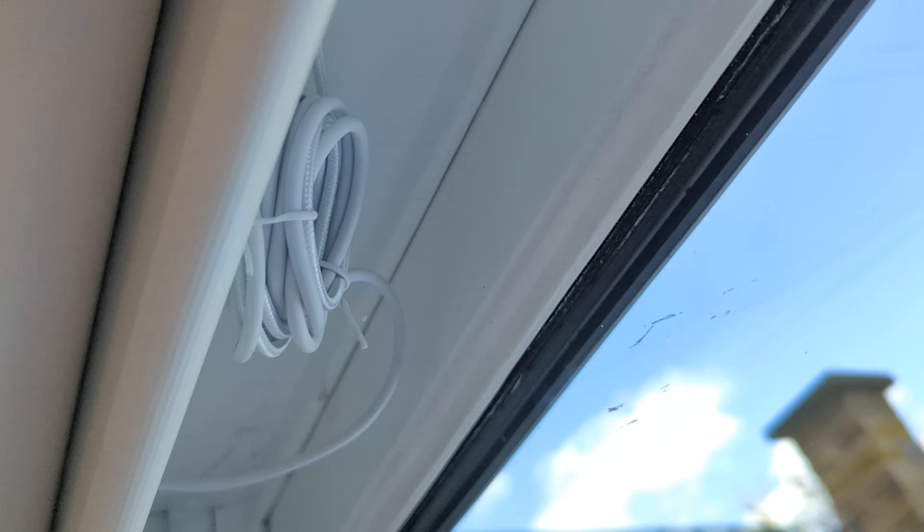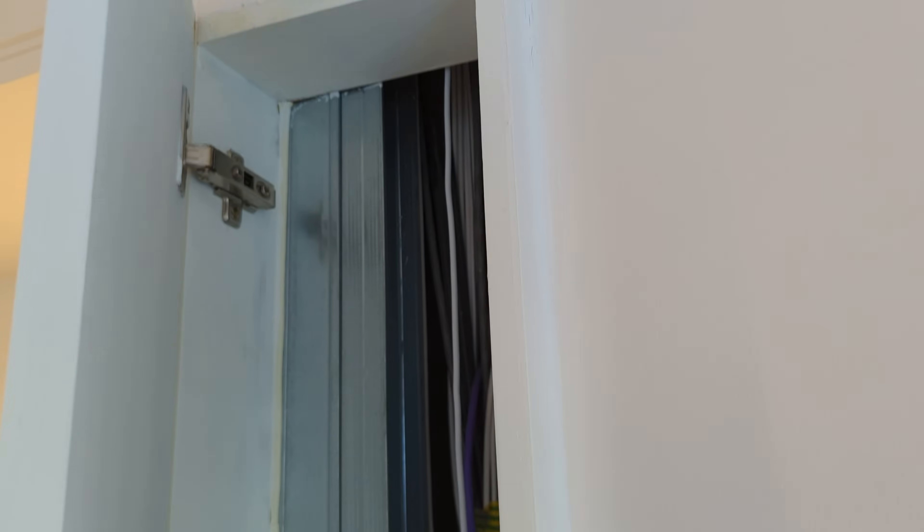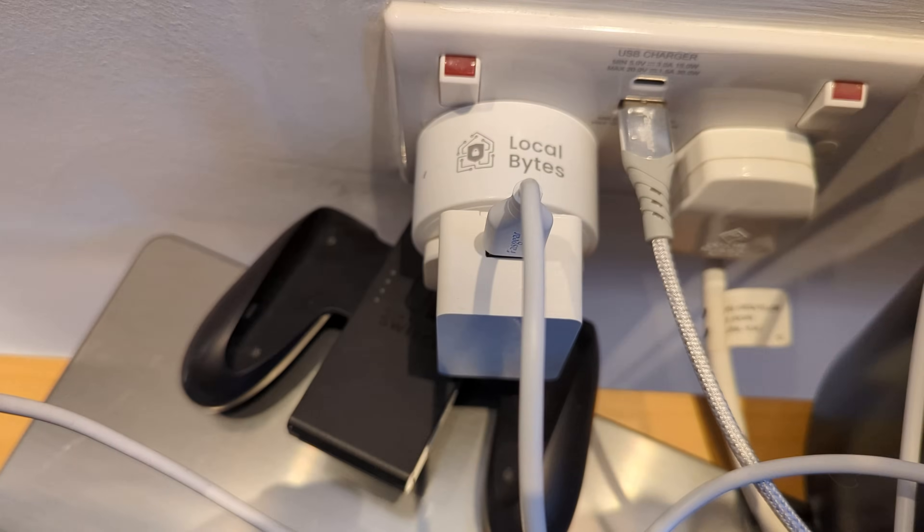The solution I came up with was running a bunch of USB-C cables into a USB hub, hiding it all in some thin ducting out of view, and then routing the cables into a cable run and out behind some furniture to a wall outlet. I then connected a suitably powered USB charger to a LB smart plug so that I could use Home Assistant to turn it on and off and charge the blinds on a schedule. It's definitely not recommended to leave your blinds charging permanently — especially when you're not home — because these sorts of things have been known to occasionally catch fire. And fire is bad.